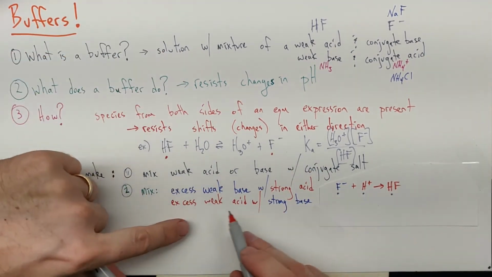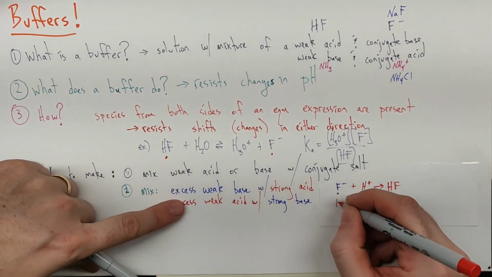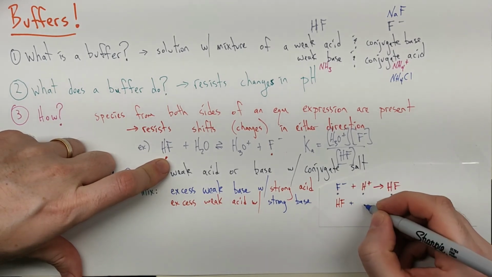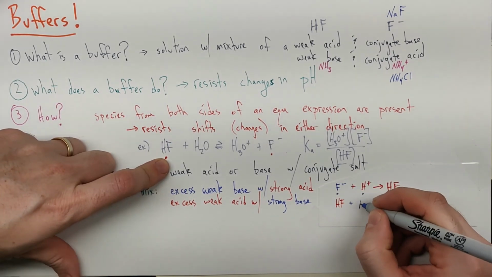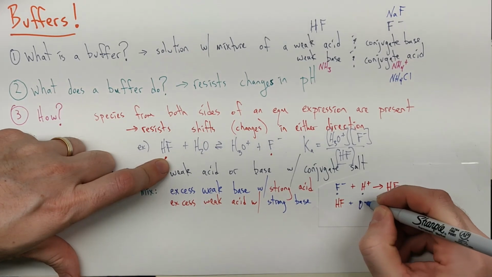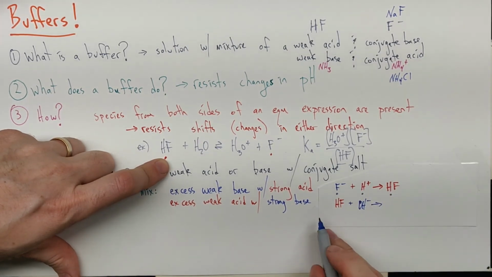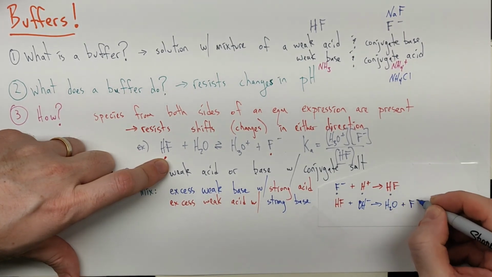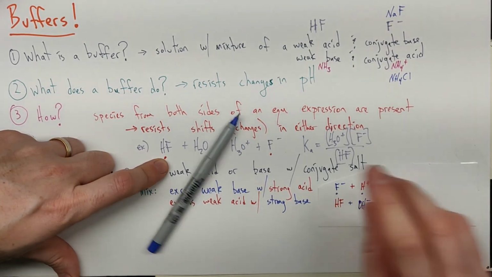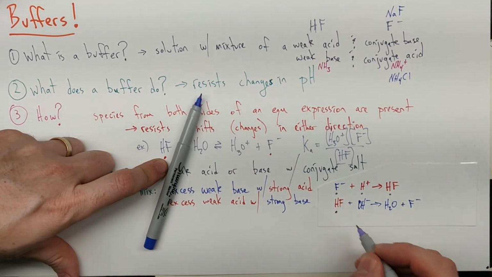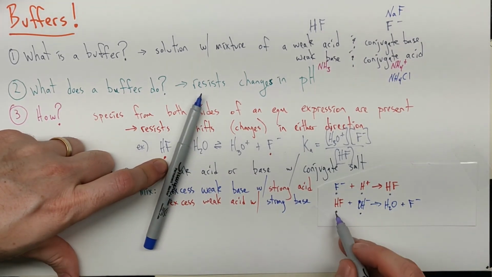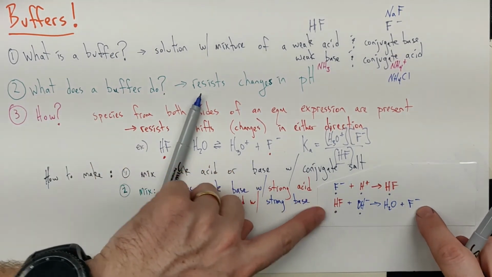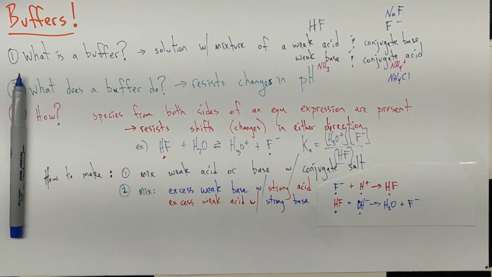If we look at the reverse of that, our excess weak acid, the HF in this case, and you react it with something like sodium hydroxide, and again, that sodium would be a spectator ion. I'm just going to put OH minus. We end up with water, and what's left is that F minus, our weak base. So similar to this, as long as I have more of this than I consume, I'll have some excess HF, some will be left over, and I will have made some F minus in the process. And then once again, I've got stuff that's on both sides of that equilibrium expression.